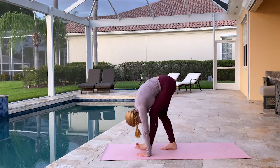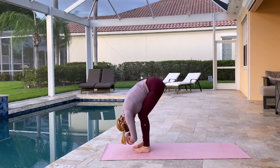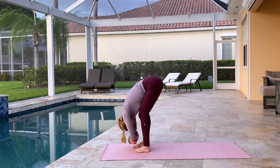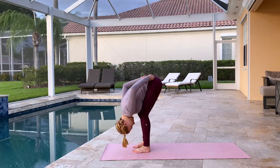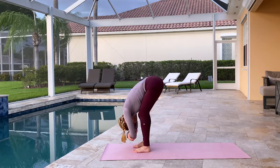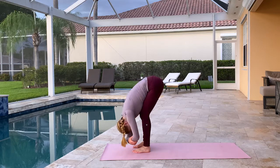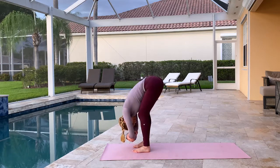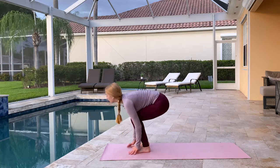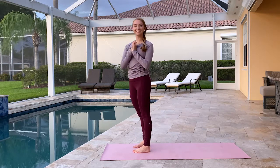Bending once more, we're going to walk our feet to meet our hands at the front of our mat, releasing forward in our forward fold, reaching towards our elbows with both of our hands. We can bend our knees as much as we'd like to and begin to sway back and forth, really letting go of our neck here, letting it just release. Releasing our lower back. Bending our knees, we're swan diving up with a flat back, meeting our hands at heart center.